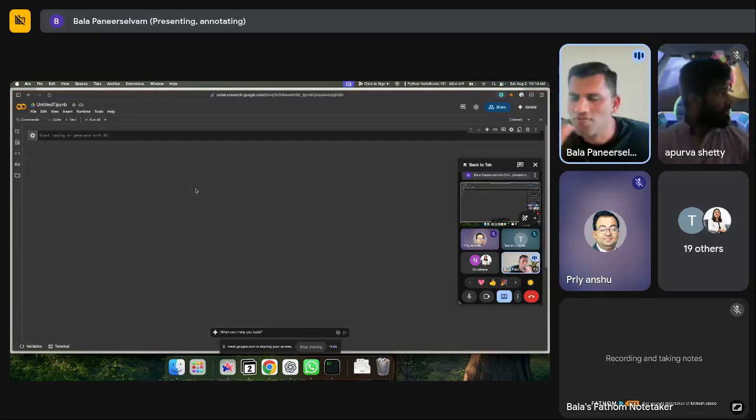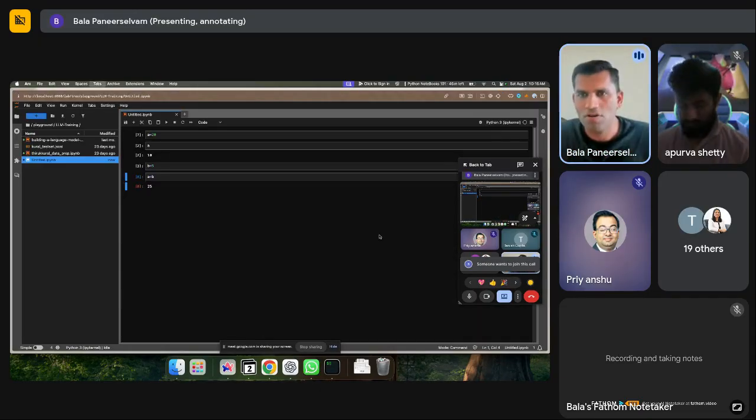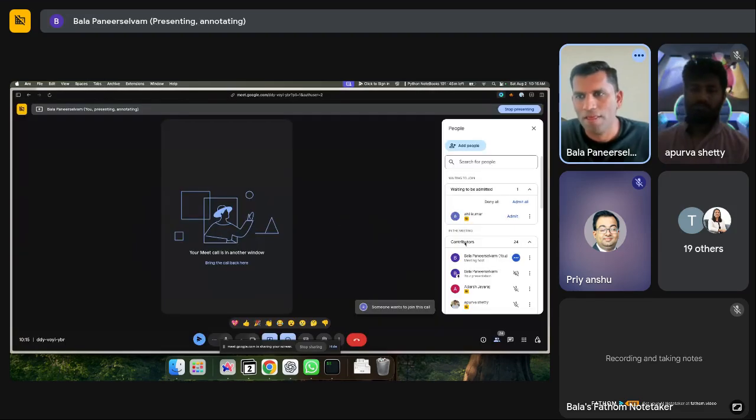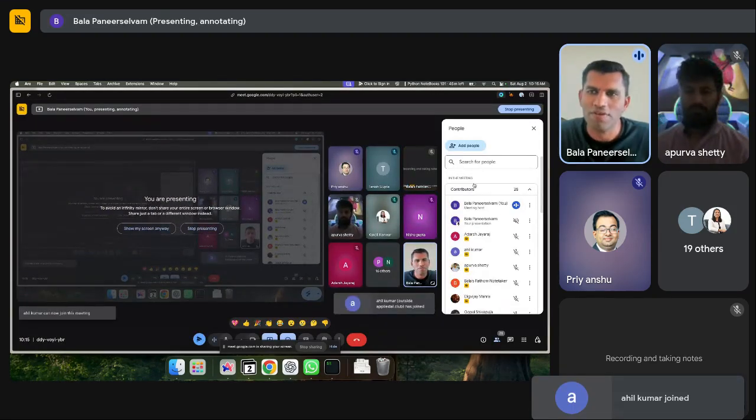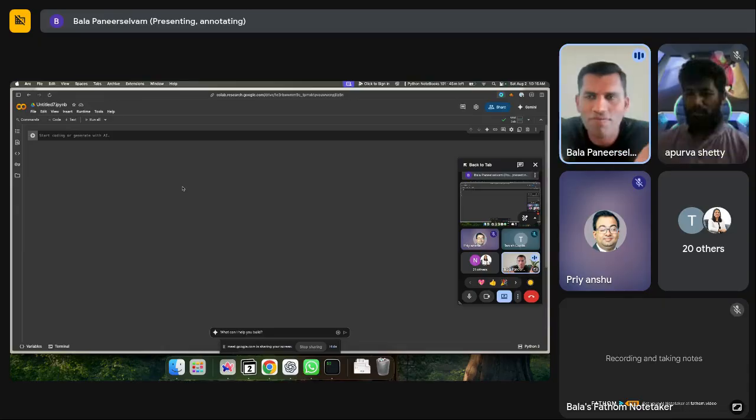But Google has created this for free in the cloud, and they also provide good enough resources in terms of RAM and server disk space. That means a remote computer that you have over the cloud, which you can use for free. So it becomes an easy way for us to work with these notebooks. You'll understand what a notebook is and how we can use it in a second, but it is an easier way for you to work with notebooks rather than installing it locally.